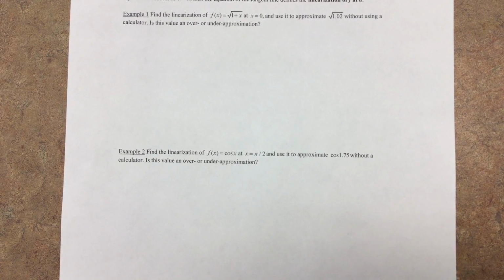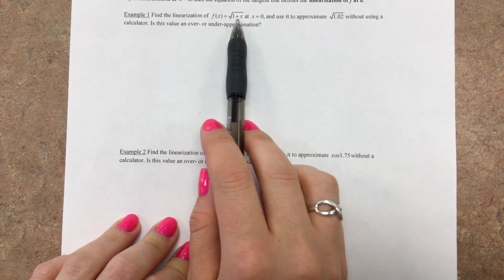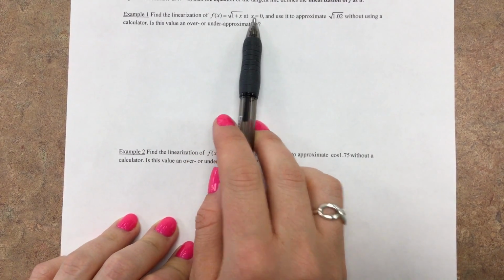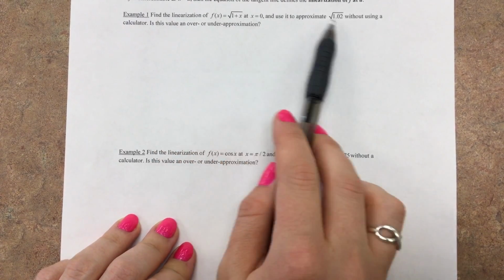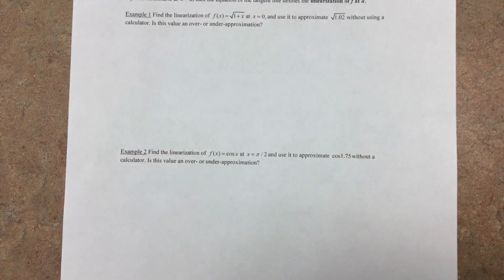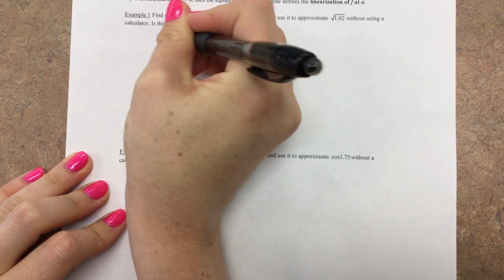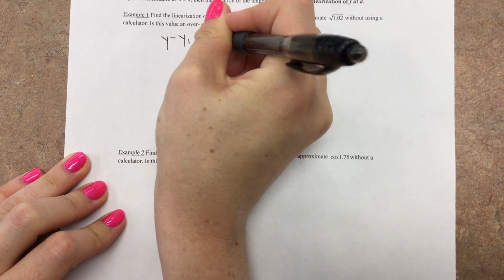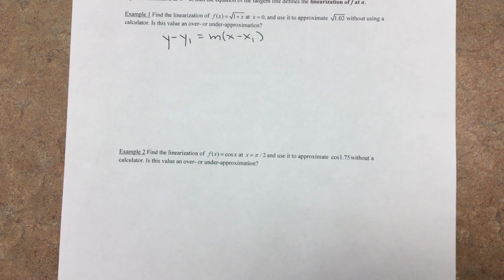Okay, so let's take a look at our first example. The setup is always going to give you a few things. The linearization, remember that just means tangent line. They'll give us the function and the x value. It says find the linearization, and then it'll say "and," so that's going to be the second part of our problem. Let's just focus on this part first. Anytime that you see the phrase tangent line, I want you starting with just this generic setup, and that way you know all the pieces that you're going to need and can figure out how to plug everything into the right spot.